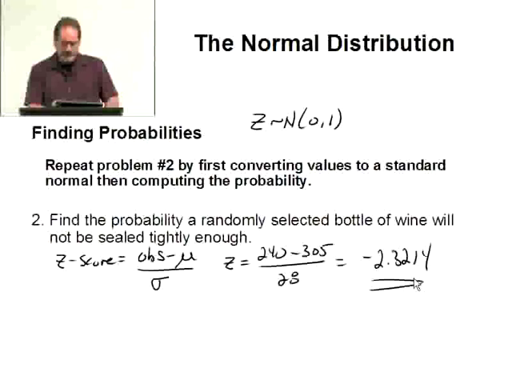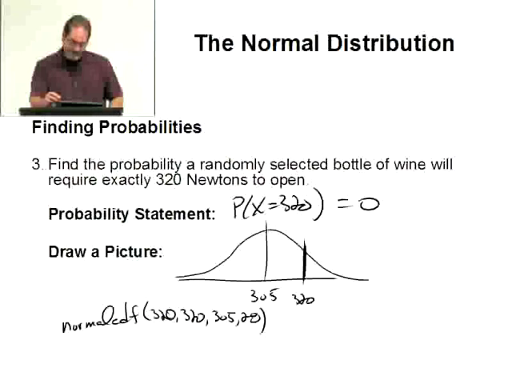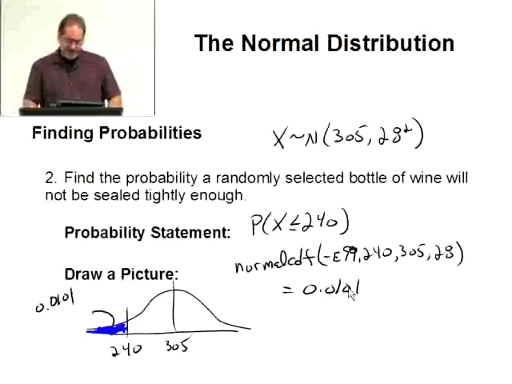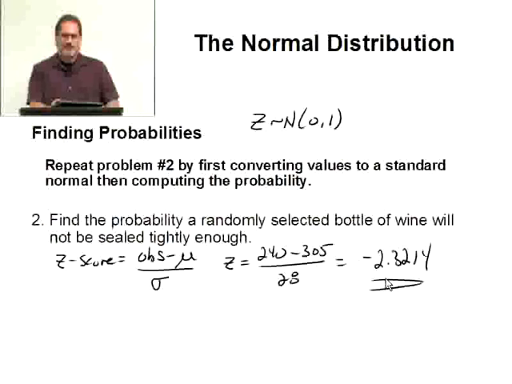I don't know what this probability is going to be off the top of my head. Yeah, you do. We already calculated it. It's going to be 0.01 something or other. I don't recall what it was. It's up here someplace. Where was that guy? There it is. It should be that, because all we did is transform it to a standard normal, so I should get the exact same value. But using logic, I know it's going to be less than 2.5%. It's going to be less than 0.025.